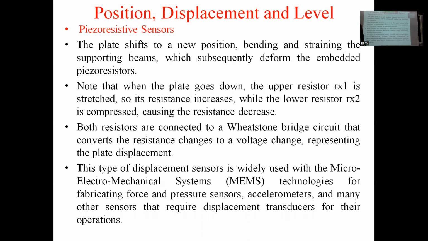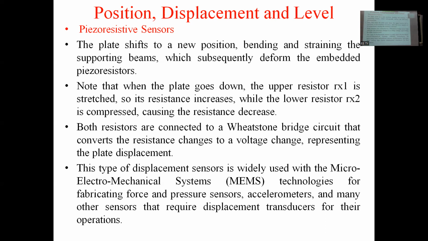प्लेट ची डिस्प्लेसमेंट काय होईल रिप्रेझेंट म्हणजे प्लेट at the middle position ला आली त्याचा रेजिस्टन्स स्ट्रेस स्ट्रेन कमी जास्त असेल बरोबर. म्हणजे लेंथ ज्यावेळेस ती एंड पॉइंट ला असेल RX1 ची लेंथ मॅक्सिमम होईल किंवा स्ट्रेच जाईल, RX2 कॉम्प्रेस होईल बरोबर. RX2 will get compressed and this change in resistance is converted into a voltage, that is change in voltage, and it will represent the displacement of that plate. त्या plate ची displacement measure करते, right?